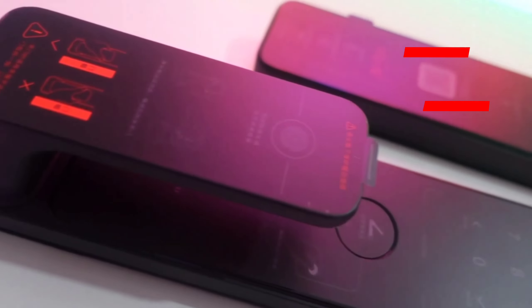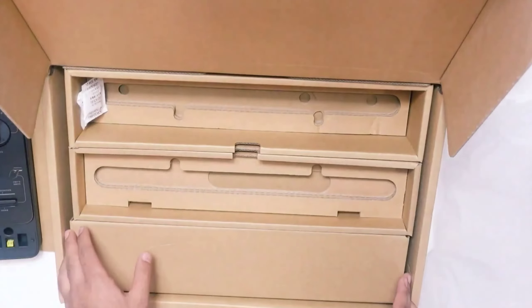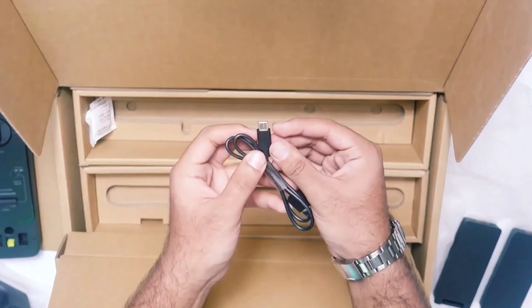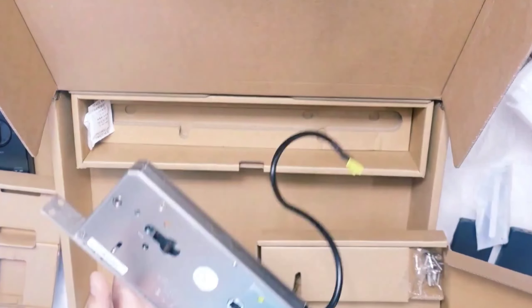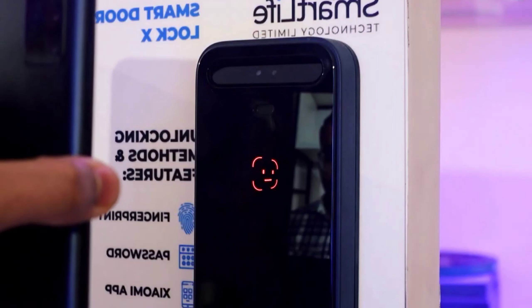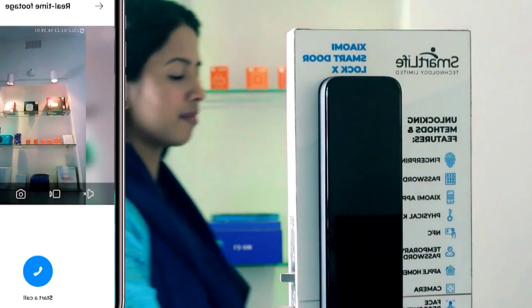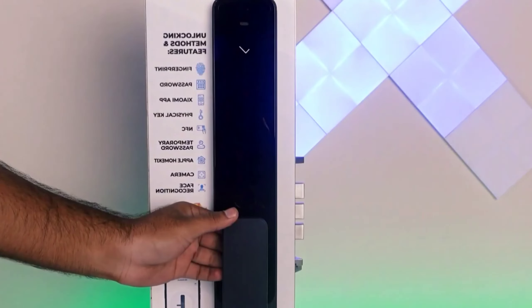Enter the Xiaomi Mijia Smart Door Lock X — the heavyweight champion of smart door locks. This top-notch lock revolutionizes home security, waving goodbye to traditional keys. Packed with cutting-edge tech like facial recognition and fingerprint identification, it's a game-changer. Control it all remotely with a smart app. The lock's design is like a fortress — tamper-proof and nearly impenetrable, putting a serious dent in intruders' plans. Starting at $315, it's the dream choice for those who crave convenience, top-notch security, and the latest tech in their home protection.